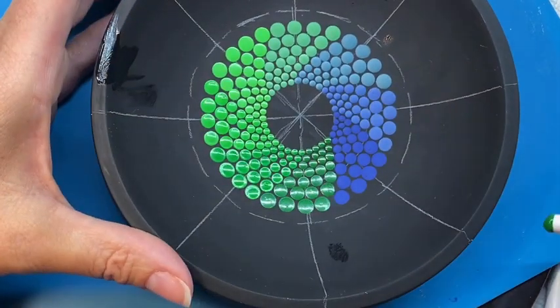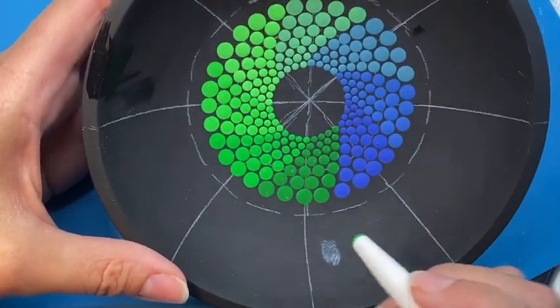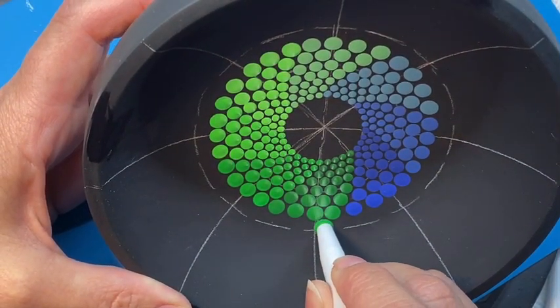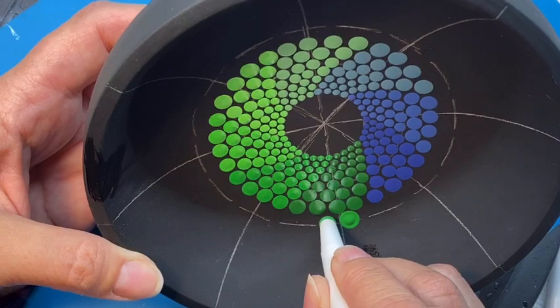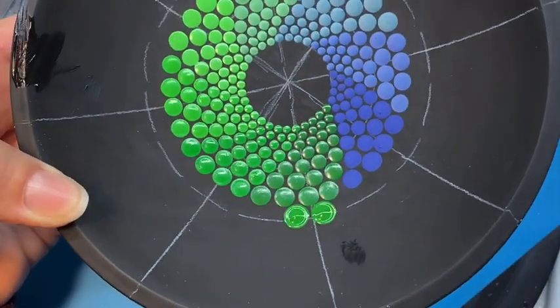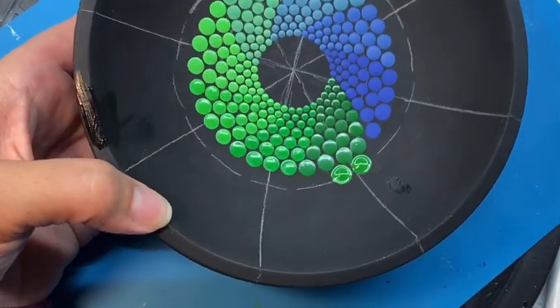So I'm going to choose a number 11. I think that's the size that will work here. And let's just see here. Yep, I think that's good. Yeah, there. So you've got a little teeny space between them. So when I go in and put details later, I'll still have some room.